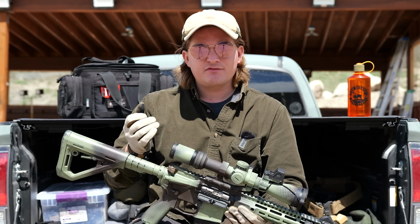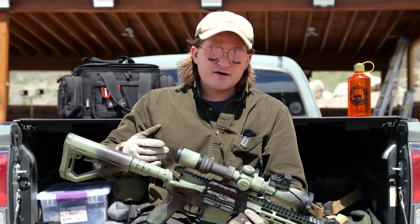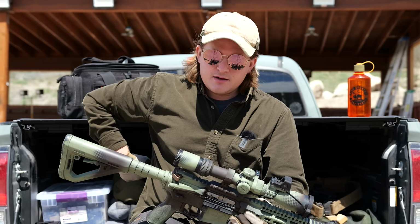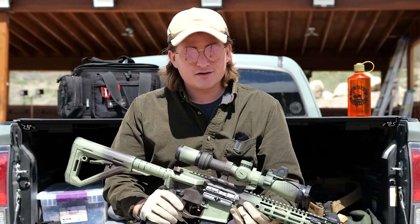It's very nice to have the Radian Raptor with the big wings on it. Makes the gun very fast and easy to charge. However, when you have this thing slung and you're hiking with it, those big latches are going to stab into your back and you're going to take that off your gun immediately.